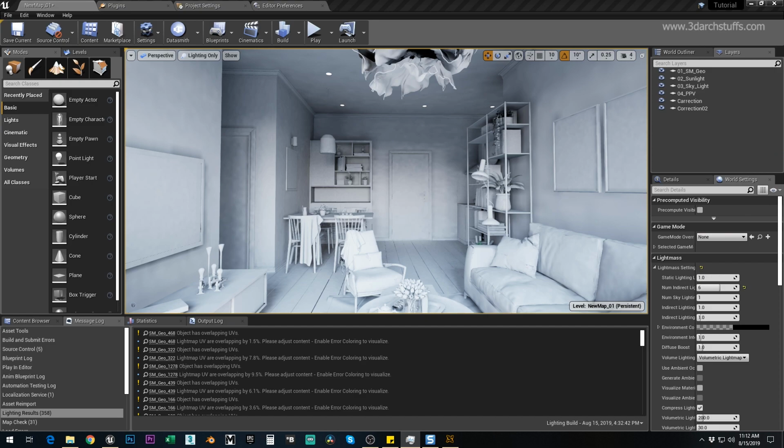Now I will show you all how to install GPU Lightmass, because I am using GPU Lightmass in this whole tutorial. You can use the same process on CPU Lightmass also, but I will not at all recommend CPU Lightmass, because GPU Lightmass is incredibly fast and incredibly accurate in terms of realism.